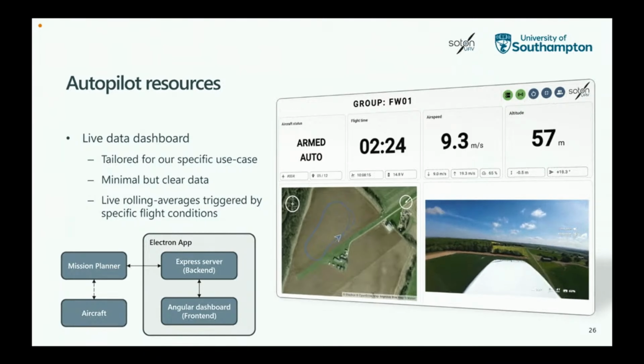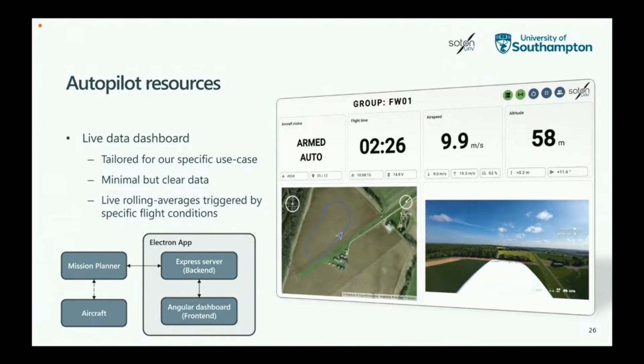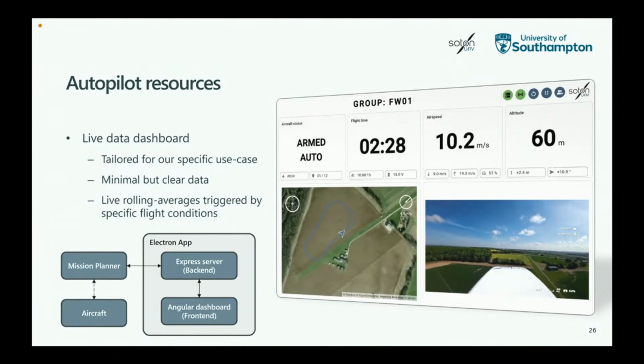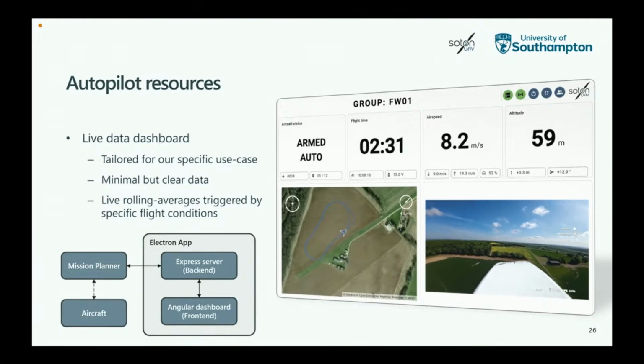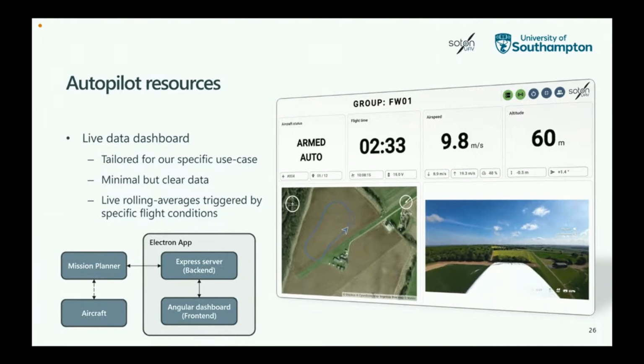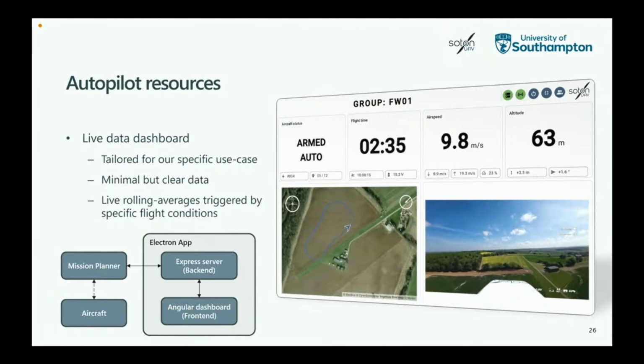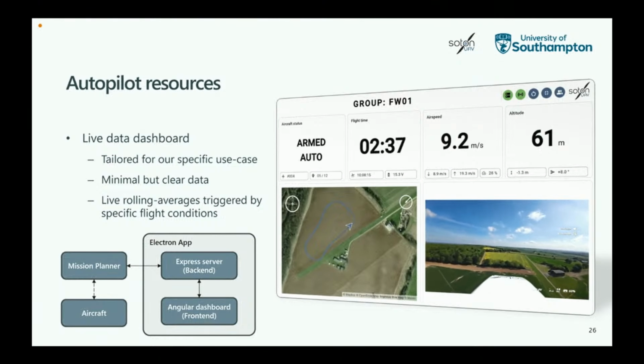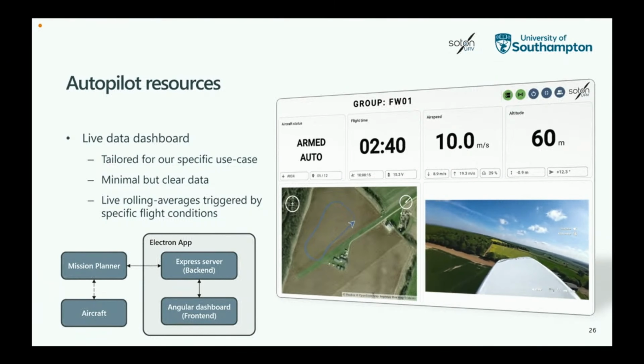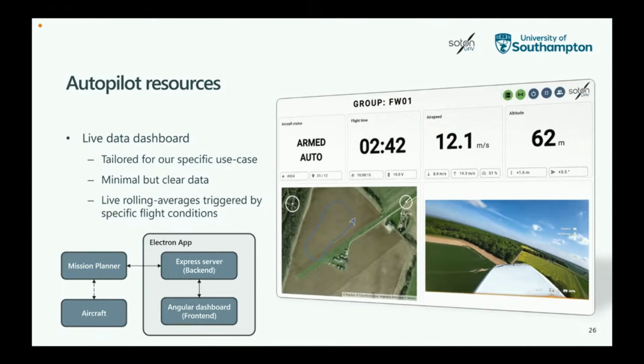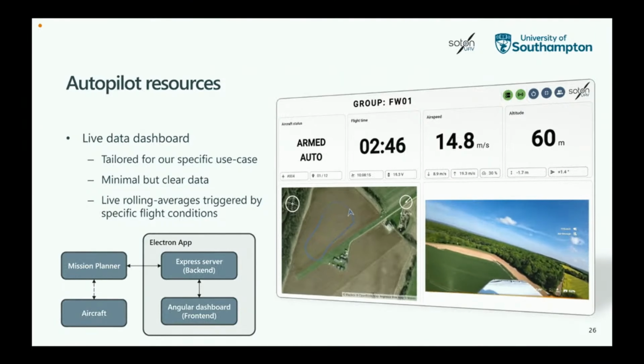And so we would build it so that it did the 3-second averaging based on the altitude, making sure they're not climbing too much or descending too much, and a different flight mode. And that will get shown under the airspeed. We'd give them a bit of information about the wind speed in the map overlay, and also give the live stream of the video so they can see how their gimbal is performing.